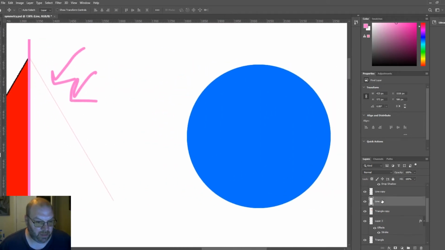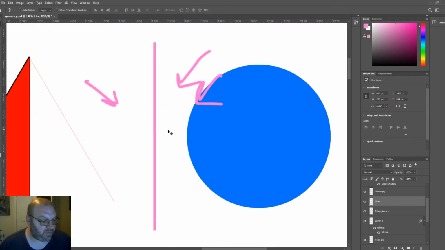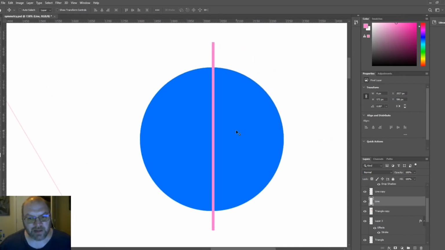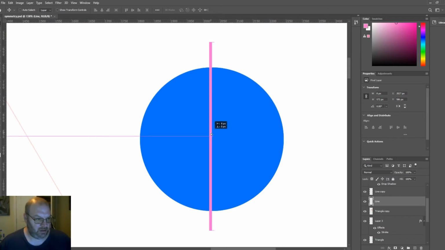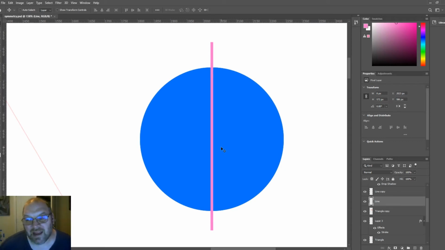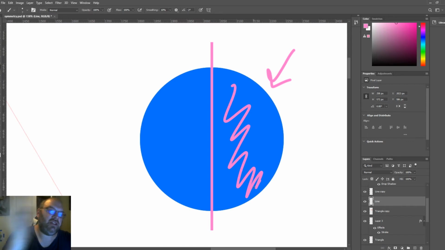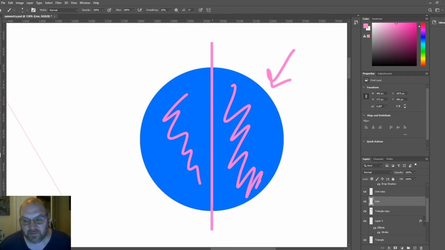Good. Let me grab my line again. Look at this circle. Erase these arrows. Look at this circle. If I put our line of symmetry right in the middle of that circle, there. That looks pretty good to me. So, what we're saying is this half of the circle, when you fold it over on top of it, will be the same as this half, right?